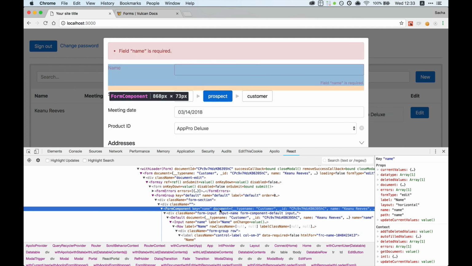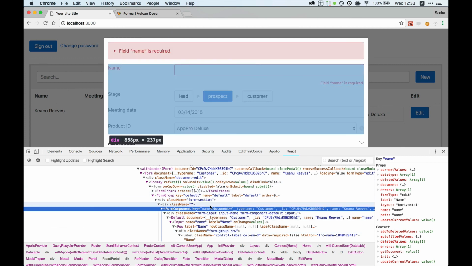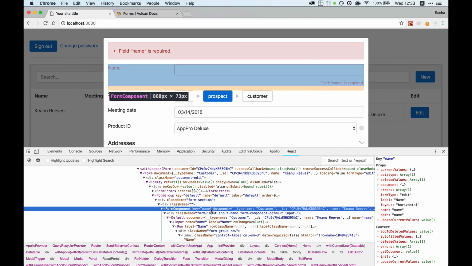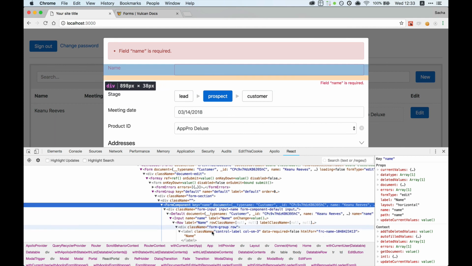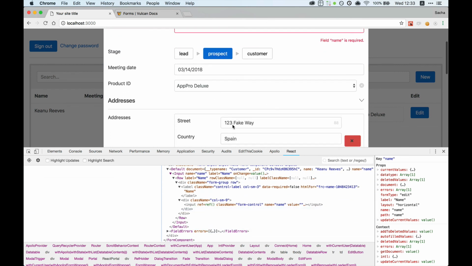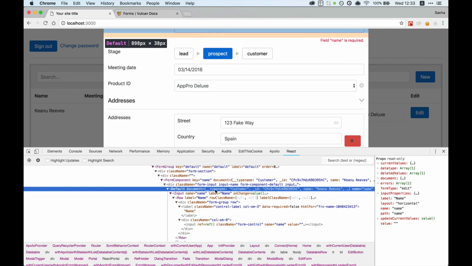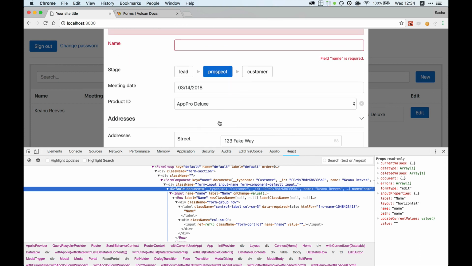But yeah, I was talking about stateless, stateful before. Form component only receives stateless props, and then value, errors, all the other stateful things, it figures out on its own and then passes down to the actual component that displays the input, whether it's the default or date or select.